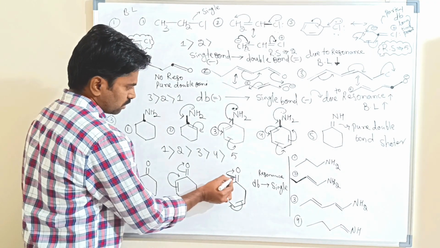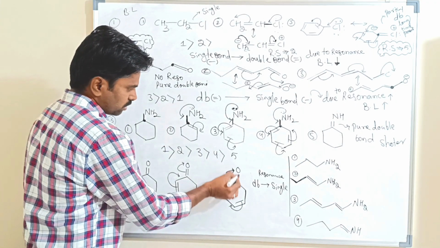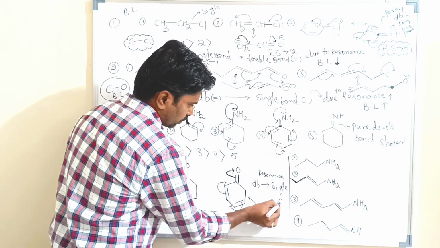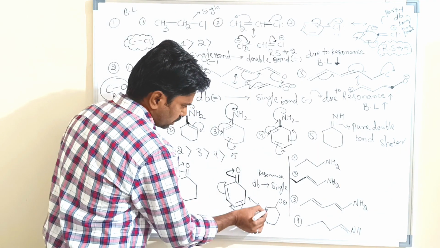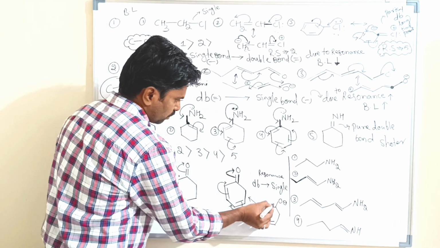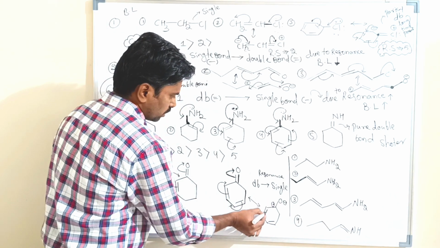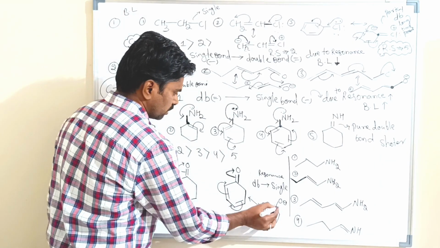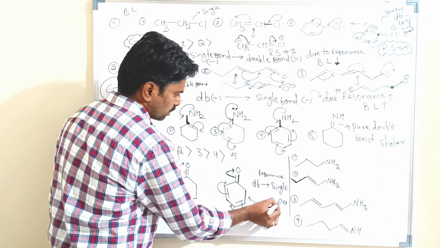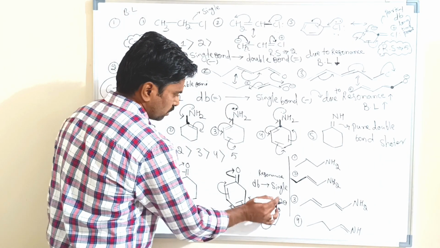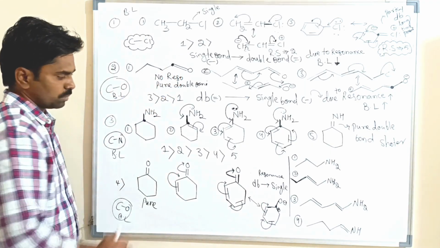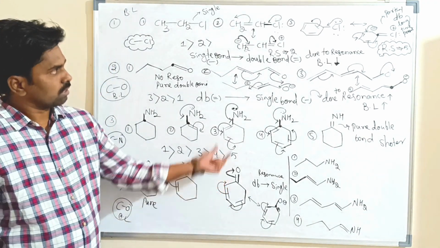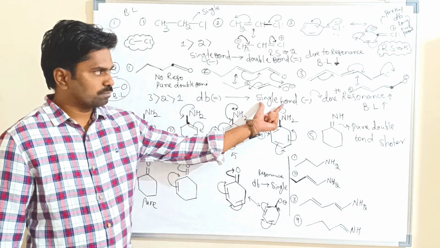So when this electron goes to the oxygen side, oxygen gets a single bond like this. Oxygen gets a negative charge, and here is a double bond, here is a double bond. So then carbon gets the positive charge, then automatically resonance is possible. This single bond is longer compared to the second one due to resonating structures. Okay, so there the double bond becomes a single bond.